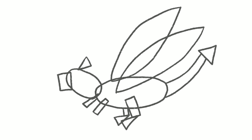These almond shapes are the wings. And then two triangles on the head for the ears. Okay, there you have your drawing guide. Now those who have printed it out can start drawing with the pen. So we're going over the top of the line.